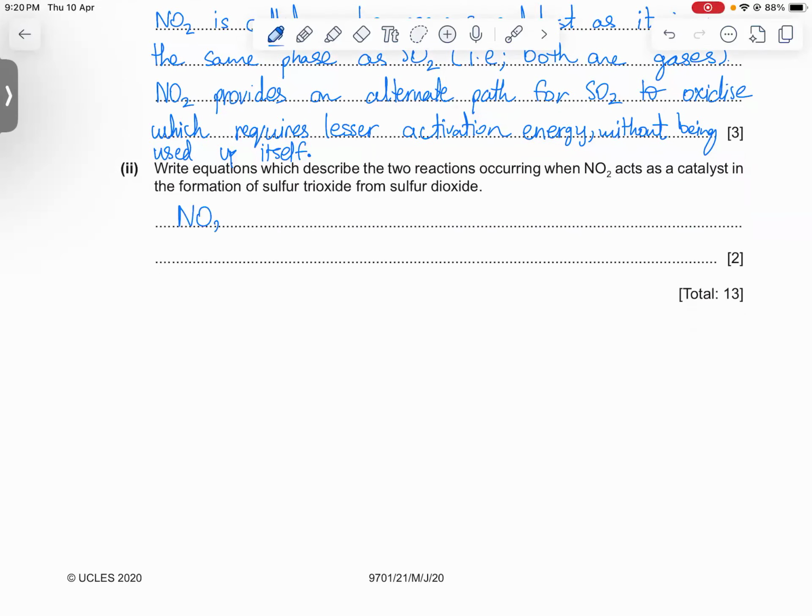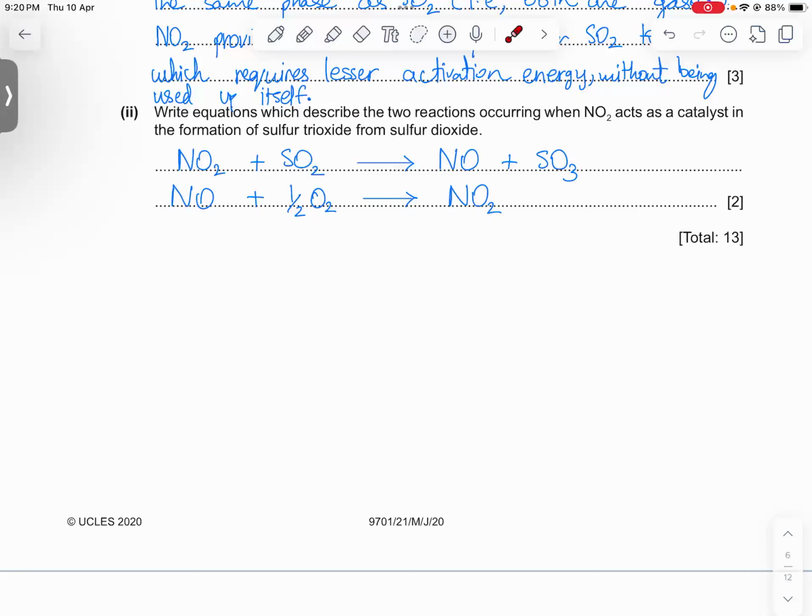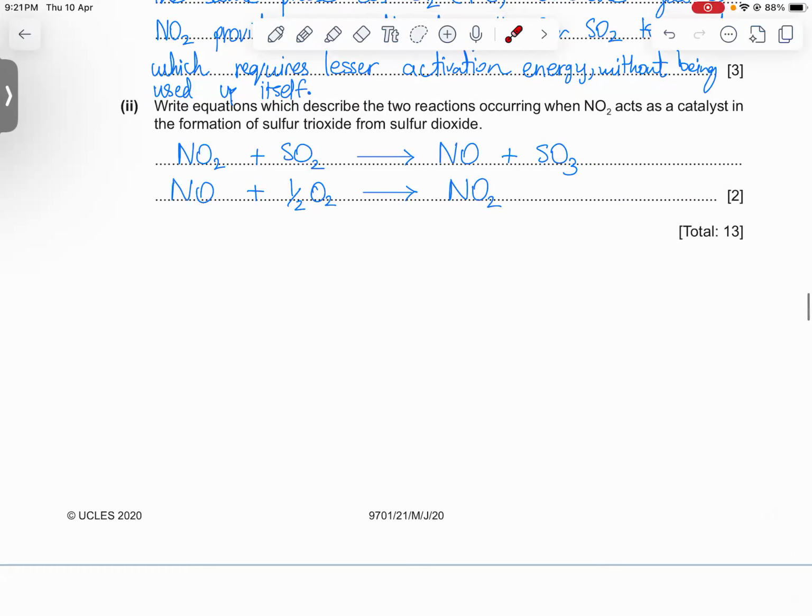The equation for sulfur dioxide converting to sulfur trioxide goes like this: NO2 first reacts with SO2 and helps produce sulfur trioxide by converting into nitrogen monoxide. But then this nitrogen monoxide quickly reacts with more atmospheric oxygen, okay, to produce nitrogen dioxide again. These are very famous two equations. They are written in your environmental chemistry portion. I think you will find it in the nitrogen chapter, which is chapter 2.4 in the notes. Okay? So yeah, this is where these two equations were mentioned.